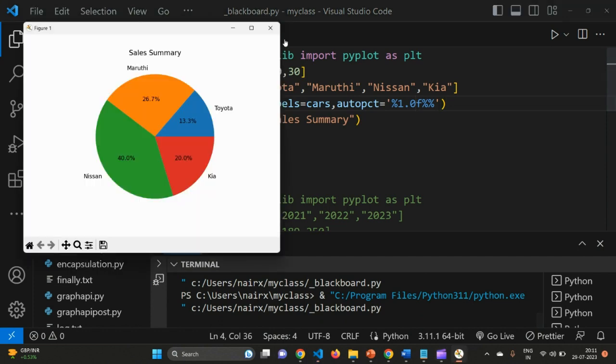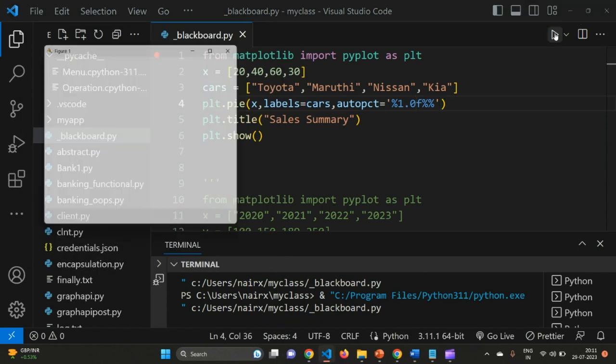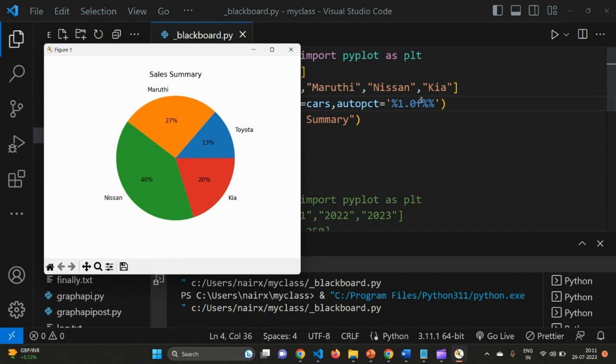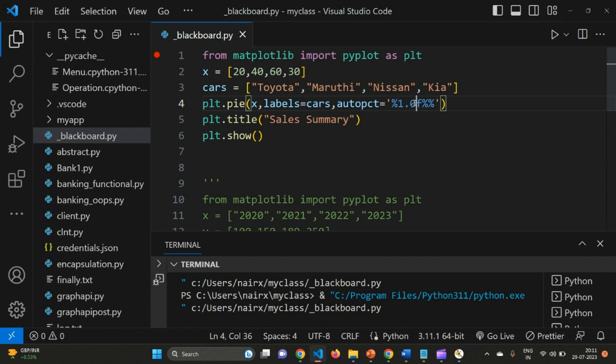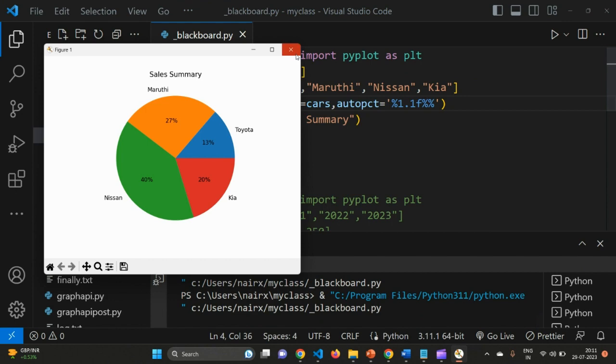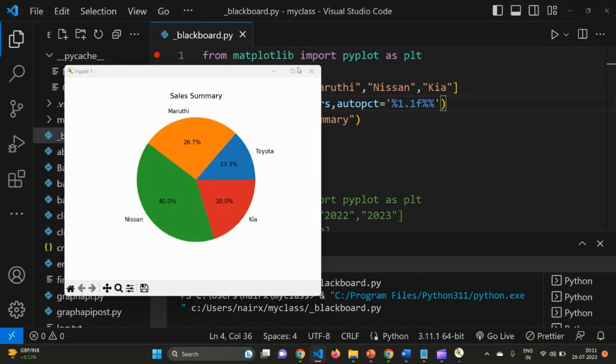If you give this particular format into this, we will get this particular output. So now I gave here 0f, that means there is no float. Got it? That means all these percentages are coming in an integer format, not in a decimal format. This I have taught you when we learned formatting numbers. If you remember, in formatting numbers, we have tried all these things: percentage 1.0f and all that. So now if I give one, I'm getting one decimal here. So here one decimal is coming in every percentage.